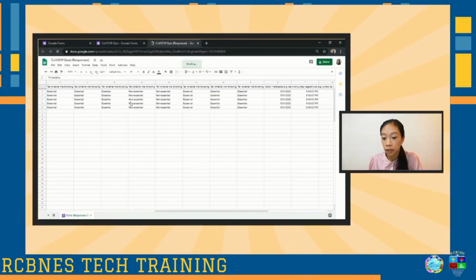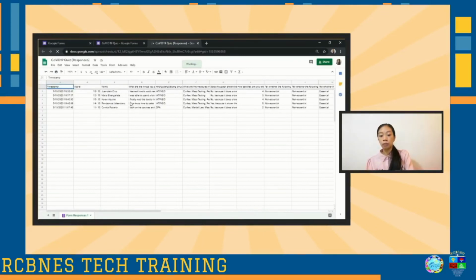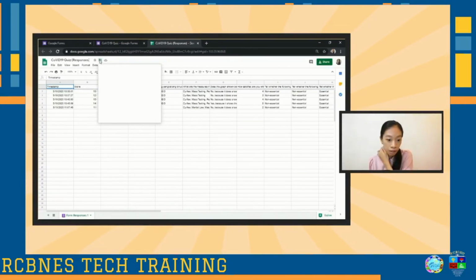This will automatically be saved to your Google Drive, but if you have a specific folder in mind, you can move it there using this icon. Just find the folder there.